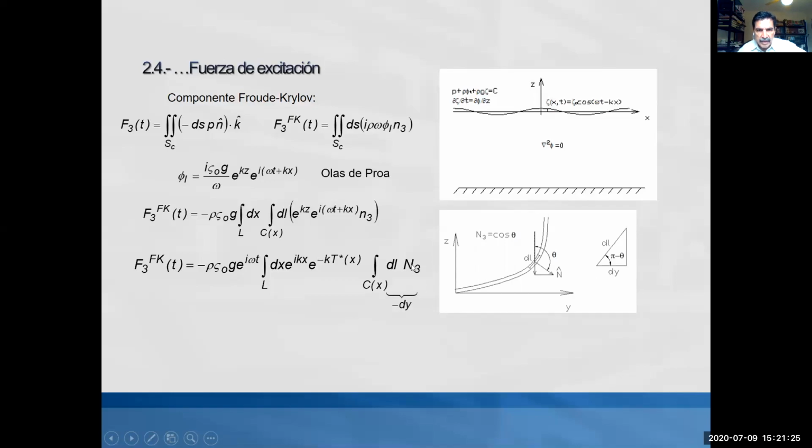So if we integrate in the whole section from one side to the other, this integration will provide us with the beam. So that's your beam, which depends on x. So this is an expression to evaluate the Froude-Krylov component. Okay, so we have to evaluate each one of these terms along the length of the ship, and then you just integrate. We could have used, for example, the first or second rule of integration, Simpson's rule of integration, and just obtain a value for this.